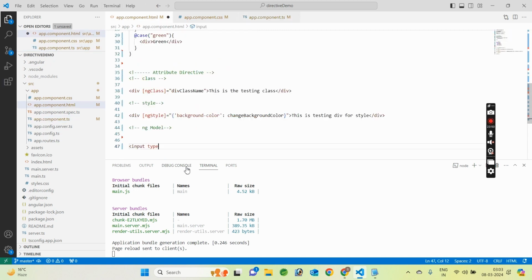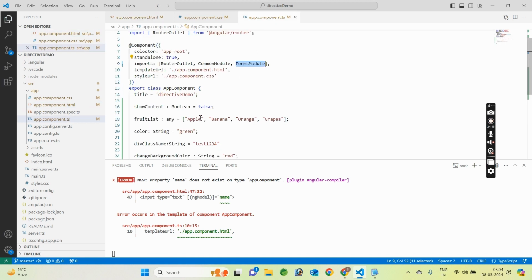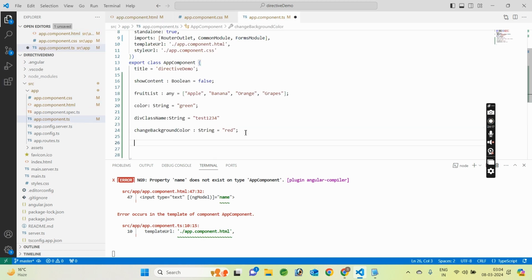Okay, now I'm creating a text box, input type text, and here adding ngModel. As I described, ngModel will provide two-way data binding. So I'm assigning the name, ngModel name, and name will be declared here.